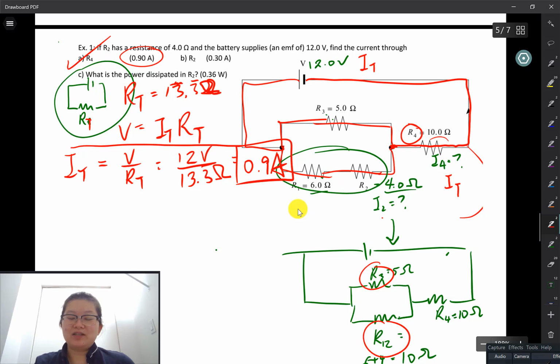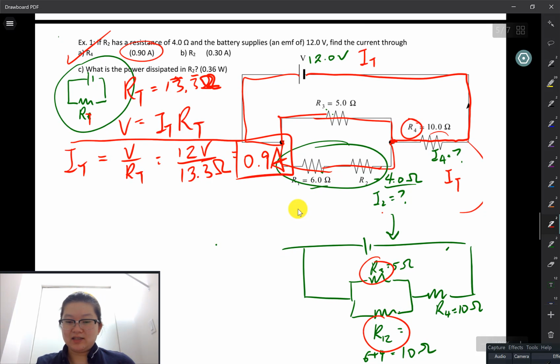So based off that reasoning, you could figure out that if I took 0.9 divvied up into 3 parts, 1 part goes through the bottom, 2 parts goes up the top. Well, you could think of it that way, which yes, gives you 0.3 amps. But what happens if you don't get perfect numbers to work with? And that's what I want to deal with.